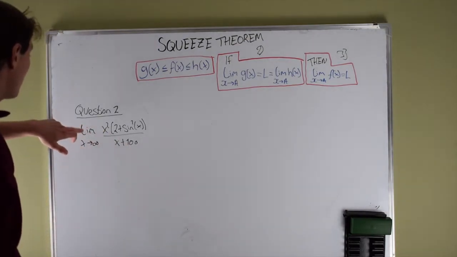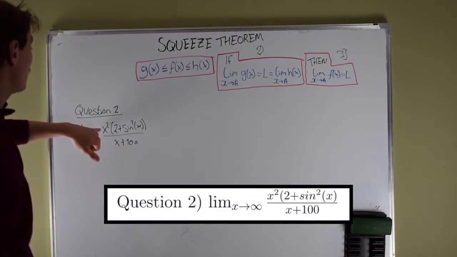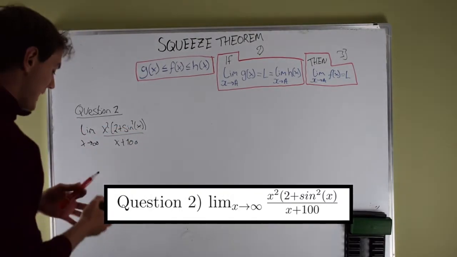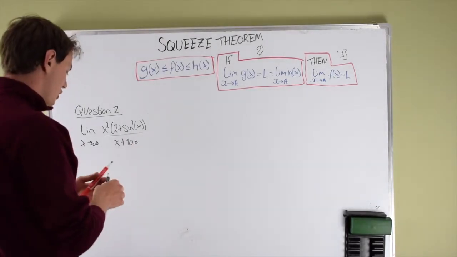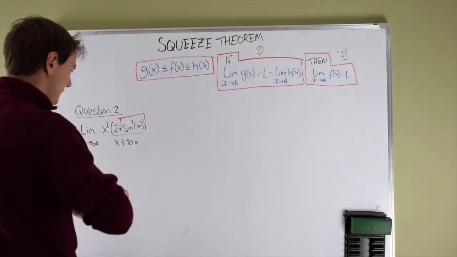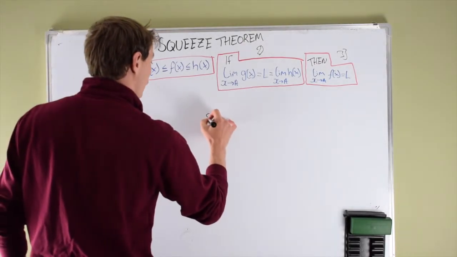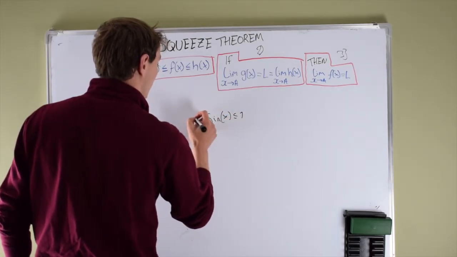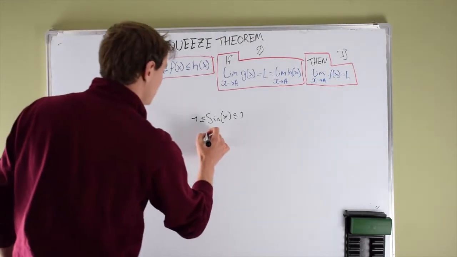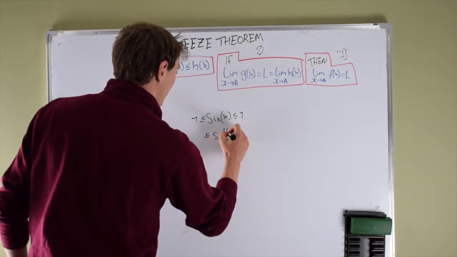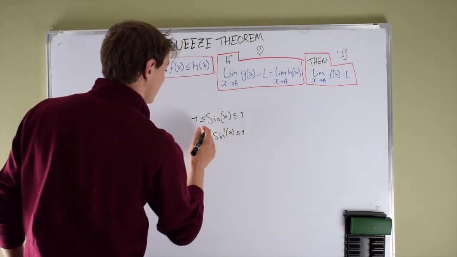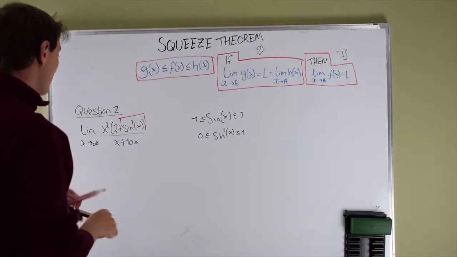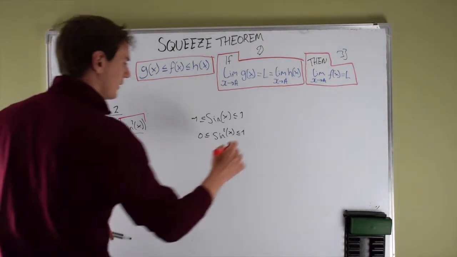Okay, so the next question we've got is the limit as x tends to infinity of x squared times 2 plus sine squared x, over x plus 100. Now, if we do the same thing as before, we take out a trigonometric function and evaluate sine for now, because like before, we know that sine of x can only be bounded between 1 and minus 1. However, we've got sine squared, so we can simply say that sine squared can only be between 0 and 1, because a squared value can't be negative, so the lowest value it could be is 0. Now here we're missing a plus 2, so we're going to add 2 to each side.